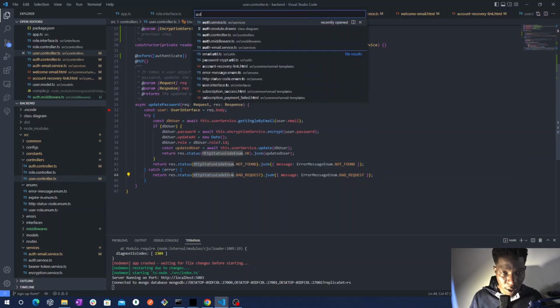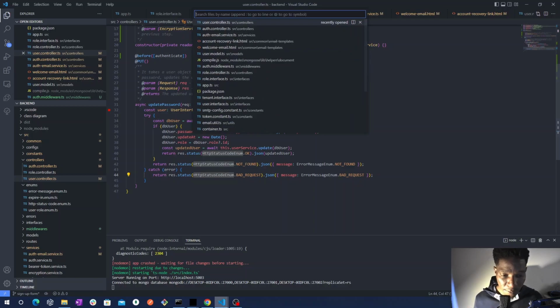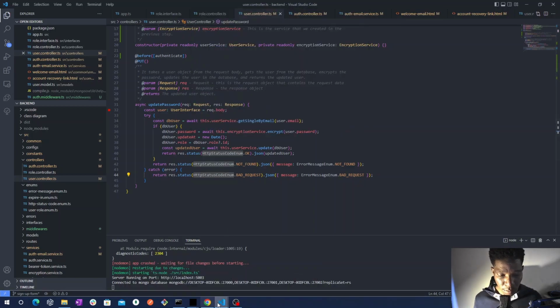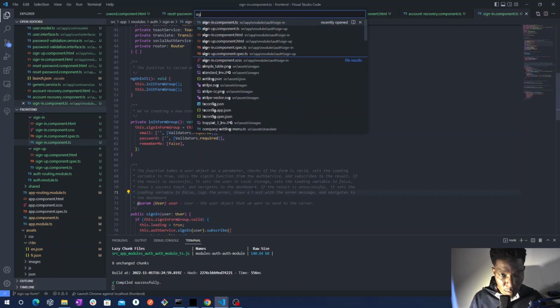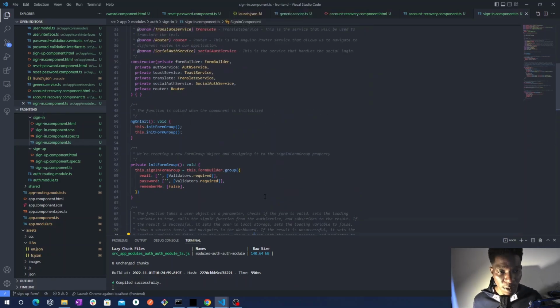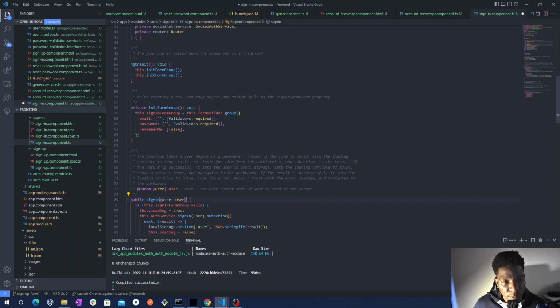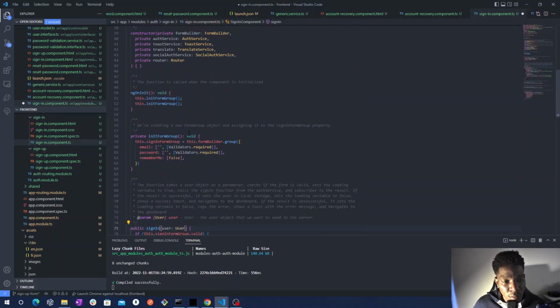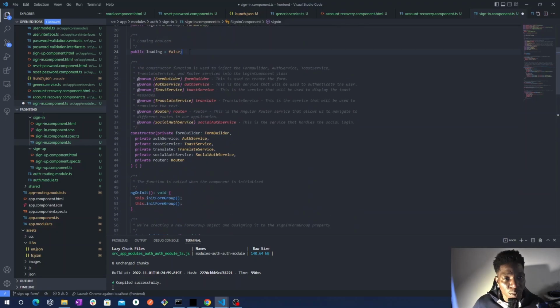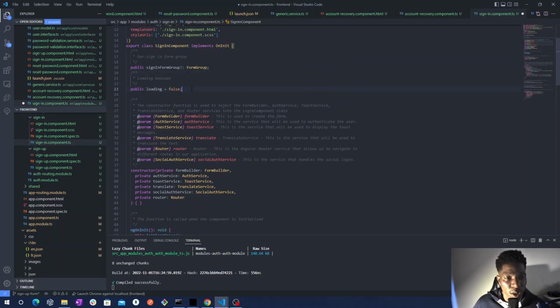So what we have here, inside our sign in method, we want to have a boolean that tells us we are using social login. So we say here that we want to use social login.